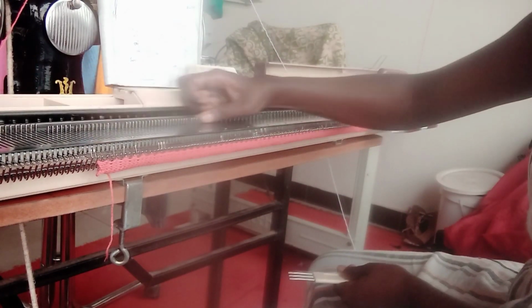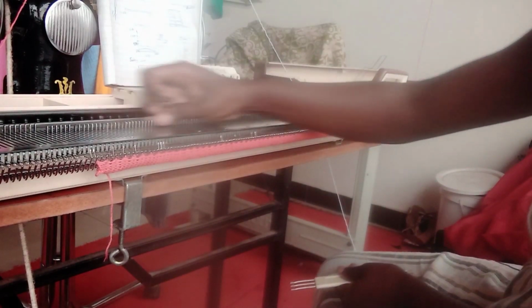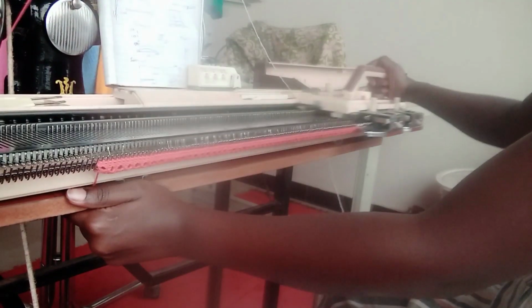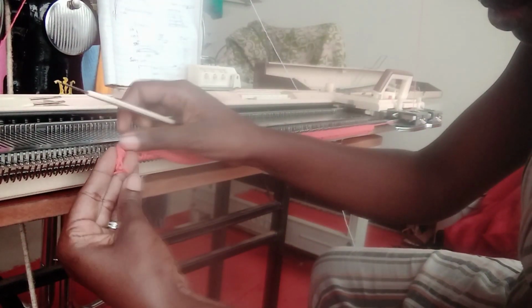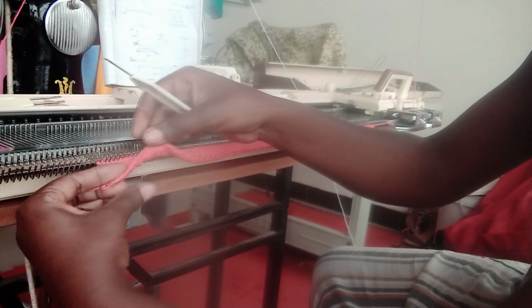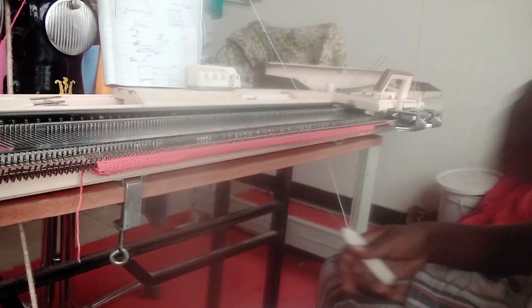So after that, you push back all your needles into your working position, and then you knit again the 6 rows. Now after this we are going to join the hem. So I'll be picking up this very last stitch that we used for casting on, this very first one, and joining it up. So I'm going to do this off camera, then I'll come back because it will really take a lot of time. So I'll come back when I'm done with that.